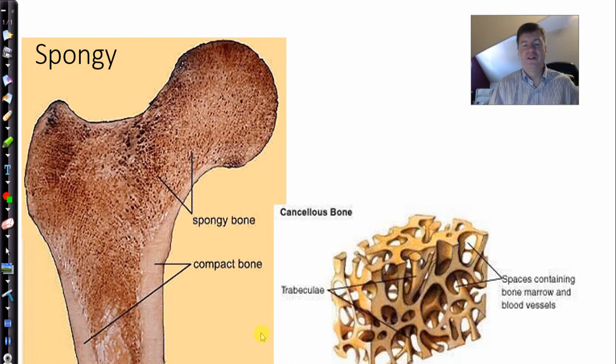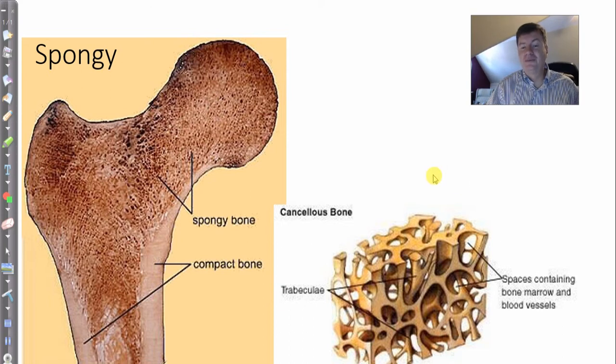Because spongy bone is less dense, it actually provides more surface area for interactions to occur, for example, interactions associated with calcium metabolism. Calcium can be exchanged a lot easier with trabeculae because of all this extra space than with compact bone. In fact, in some kinds of osteoporosis, like postmenopausal osteoporosis, we see a great loss in the spongy bone mass as opposed to compact bone mass.